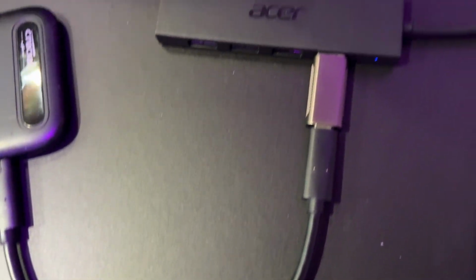So one thing to note is that the header of the device is USB-A 3.0. So if you have something like a MacBook, it does not have a USB-A port. At least the M1s don't. For testing, we're going to use the Crucial X6, which boasts somewhere up to about 800 megabytes per second. Usually off of any hub I've ever used with this, I get at most 600 megabytes and some change on the read and write. Since the device is USB-C, we'll need to connect it to a USB-C to USB-A adapter. Luckily, I have a 3.1 Gen 1. This should not interfere with the speeds connected to the USB hub by Acer. So let's connect it and take a look.